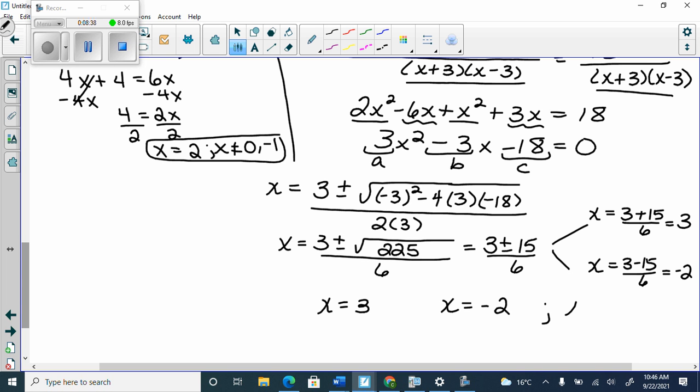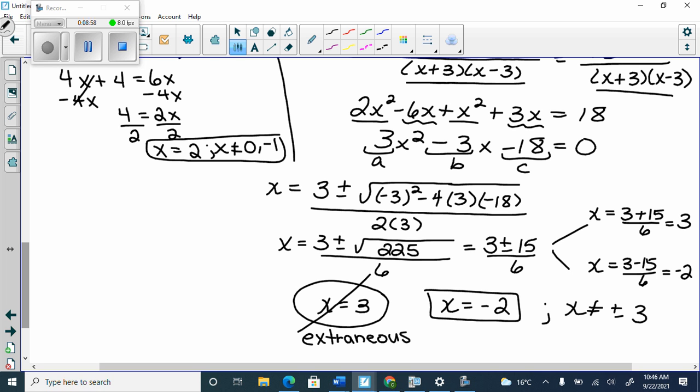but x can't equal plus or minus 3. Uh-oh. This one equals 3, doesn't it? So I have to circle it, put a line through it, and say extraneous. Because even though it's there, it's not actually an answer because my NPB kicks it out. And then this is my only actual answer. So you have to watch. If your answer is one of the non-permissible values, you have to circle it, cross it out, and say extraneous.